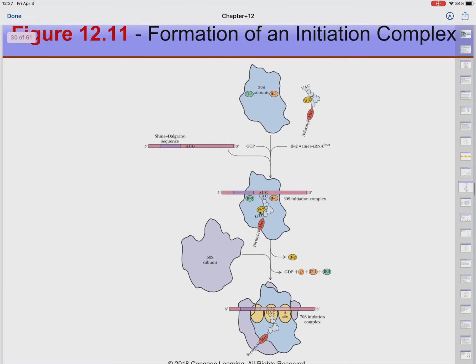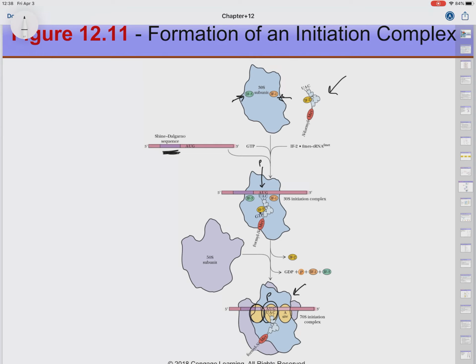So what's shown here is, now you're wondering, okay, so when all of these things are around, what happens? Well, the initiation complex is going to require a few things. Those initiation factors are going to help recruit the 30S ribosomal subunit to the mRNA. The mRNA has on it, we'll look at that in a few slides, something called the Shine-Dalgarno sequence that's going to help position the ribosome in the right spots. We're going to see that there are some sites here in the ribosome. This is the P site, so that the P site lines up right on the start codon.